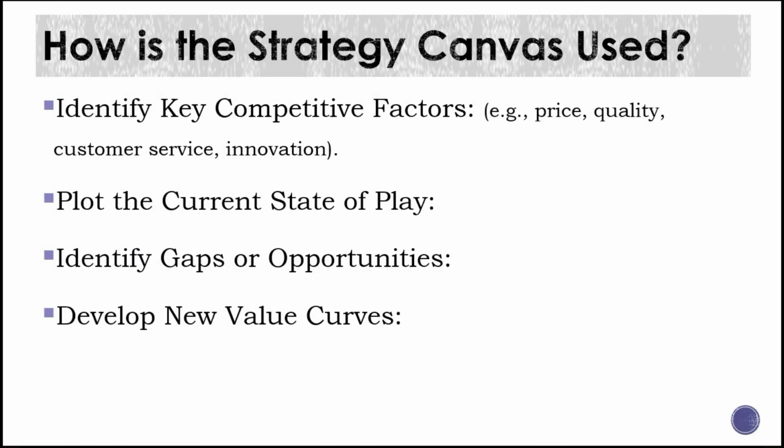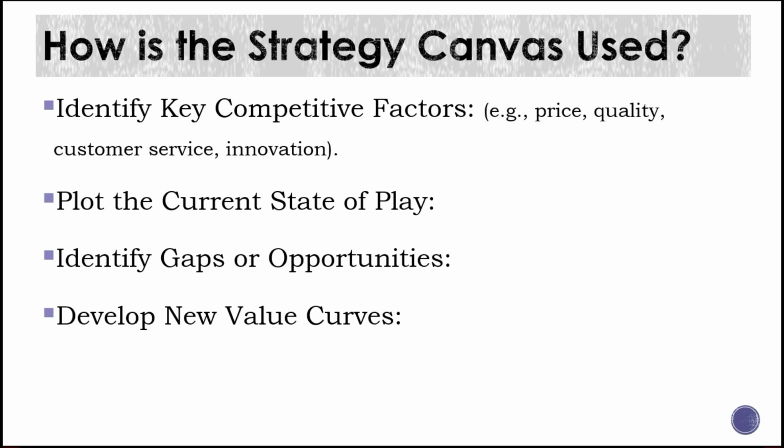The first thing is to identify the key competitive factors. That means all those firms which are competing in a specific industry must identify those critical factors which will help organizations to compete as well as to develop the competitive advantage. For example, price, quality, customer service, innovation, and timely delivery of the product can become the competitive factors.